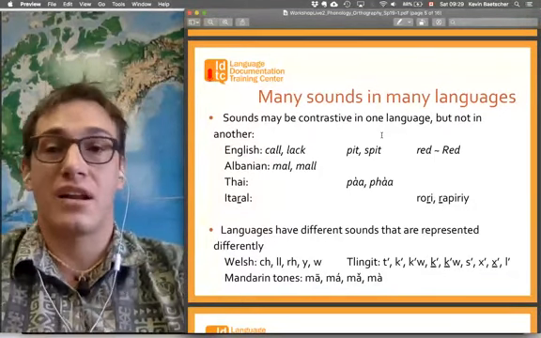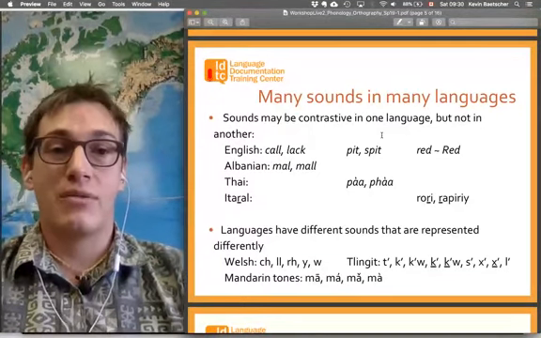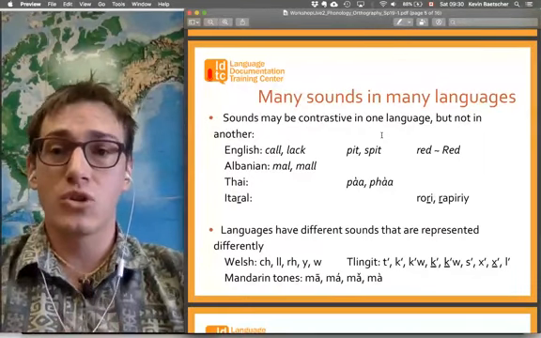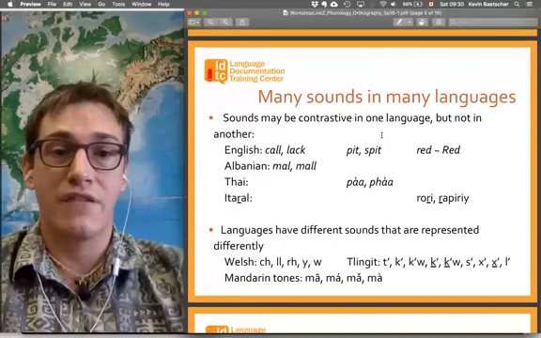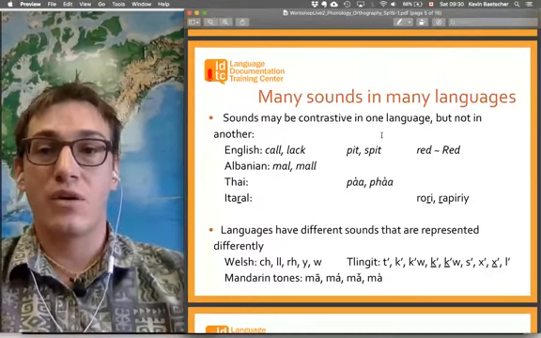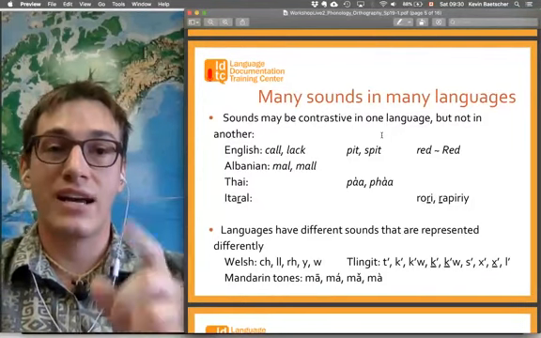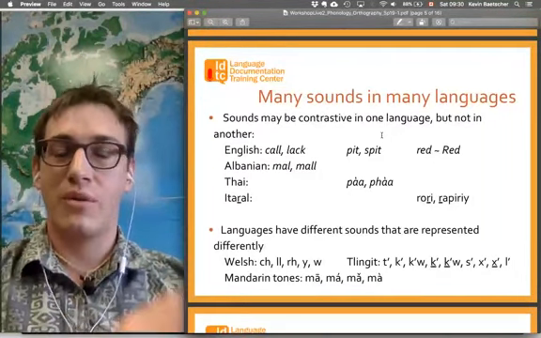So you can say red, red, same thing. In Itaral, which is a native indigenous language of Taiwan that I work on, those are two different sounds. If you say r or r, it makes a difference. For example, if you say the word for I, you say rori. So the first one is a r, the second one is a r. You cannot switch the two. It wouldn't mean the same thing.